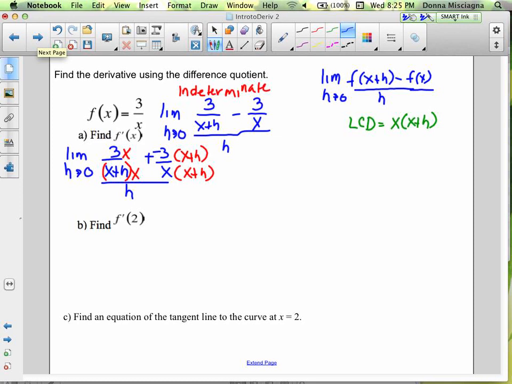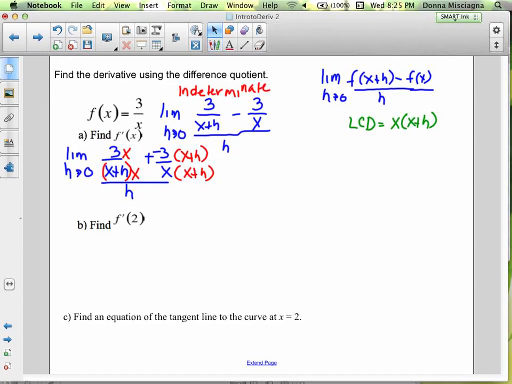Maybe 25% of the time, 10% of the time, whatever it is, you're going to forget to distribute that negative on the subtraction. You're just not thinking of that as part of the 3, and then your answer is going to be incorrect. You're going to do all this great work, and then one silly little distribution error throws it all to pieces. So just do plus and negative, and then you won't have to worry about that.